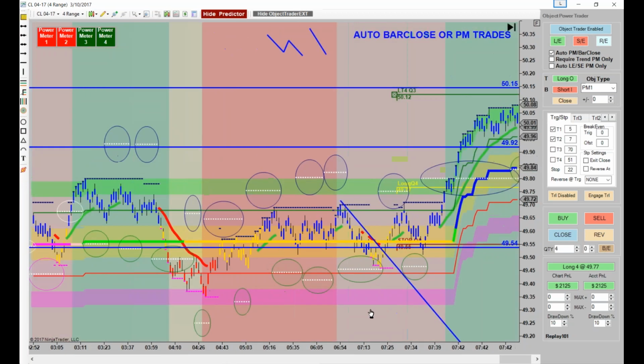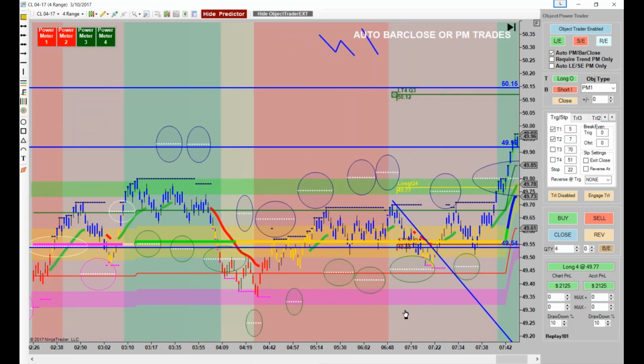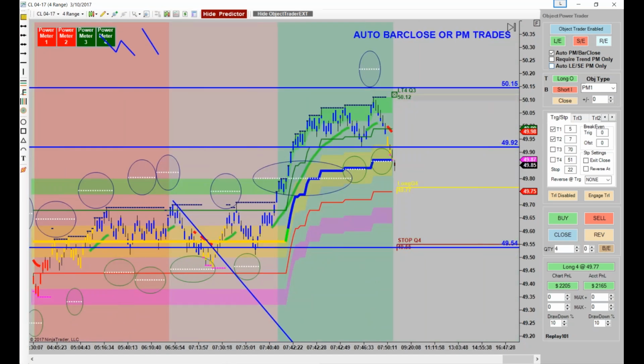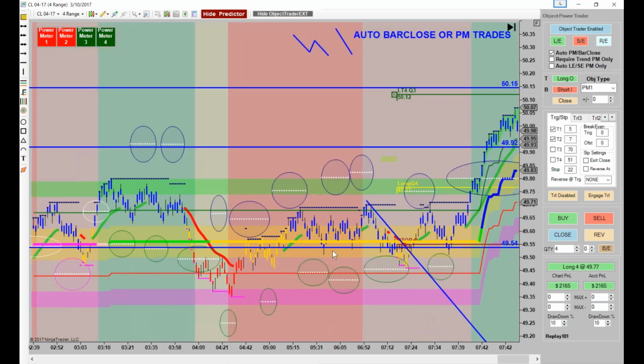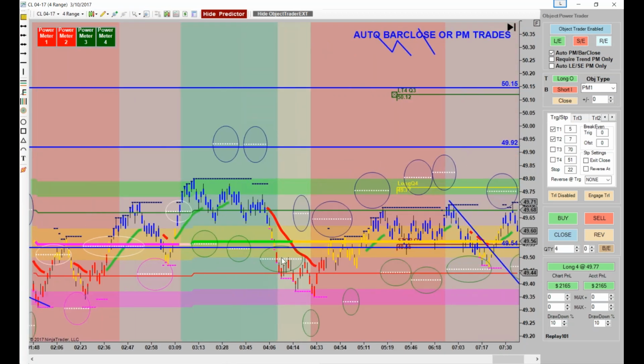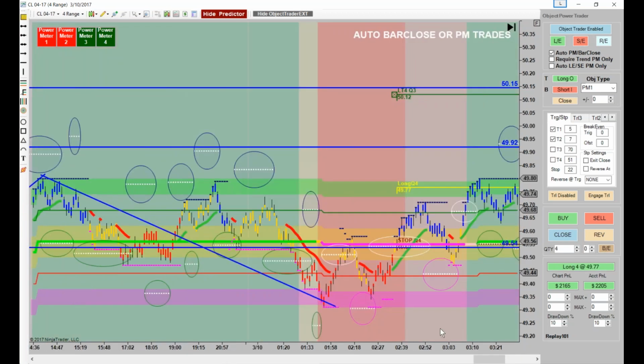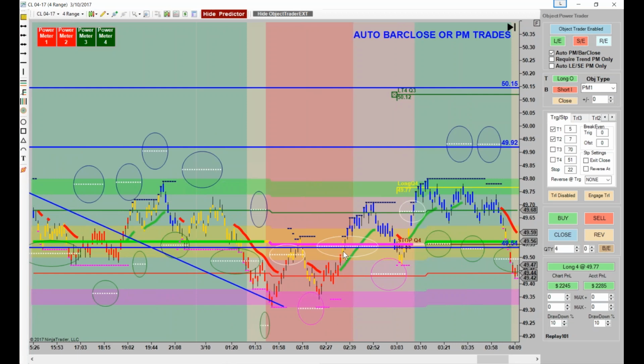When we put out the new PM or the predictor PM trade, it's only going to look for these predictor trades. And when you turn on required trend, it's going to say, okay, I'm not looking for shorts. I'm looking for this long. I'm looking for that long. No trade, maybe, if you had it offset too much. No trade here. Hit a predictor here. Fired the trade right there. Got a trade. No predictor, no predictor. Short, fired the trade. Got a scalp. Nothing else. This predictor would have fired.